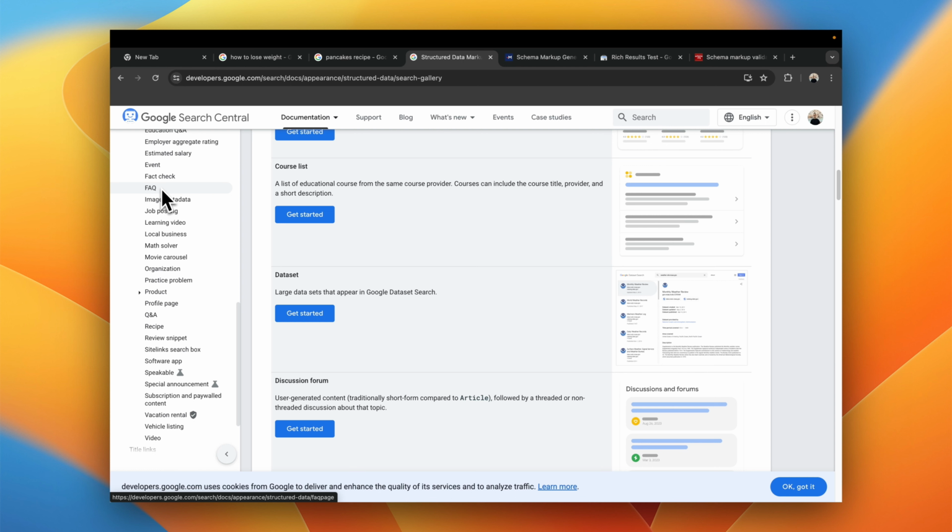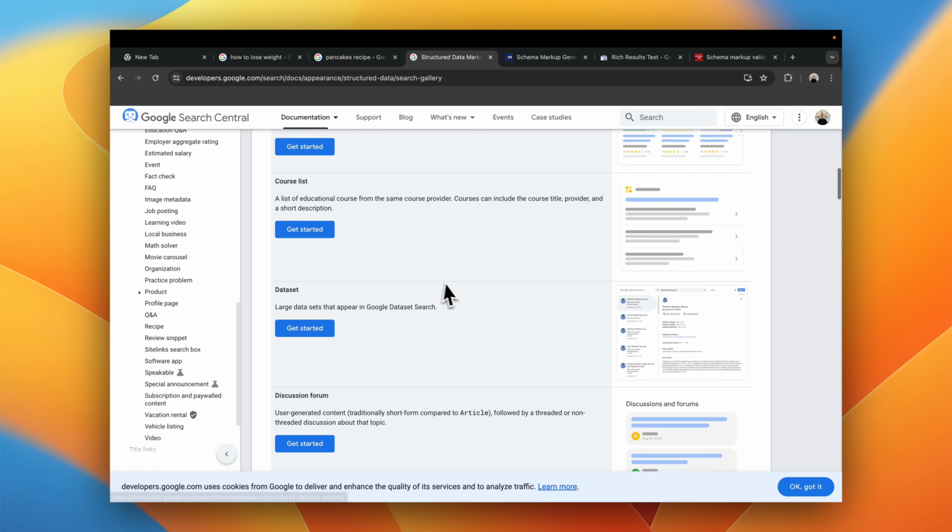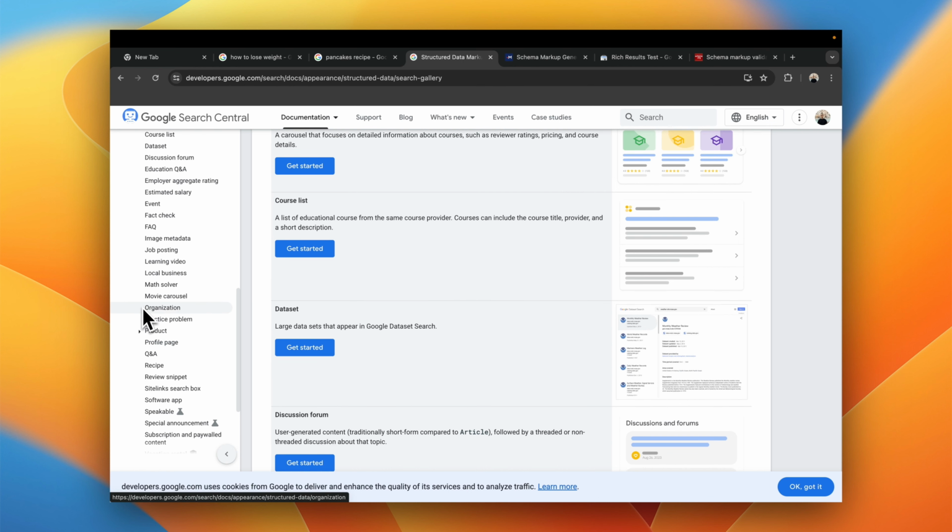So for example, if you have a privacy policy, it doesn't make sense to spend time trying to add a schema markup to your privacy policy, because nobody will ever search for it. So there's not really much value in it. However, it can definitely be helpful for the ones I just described.